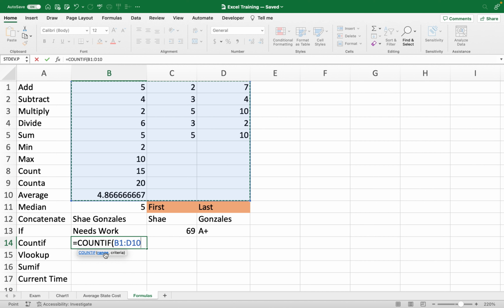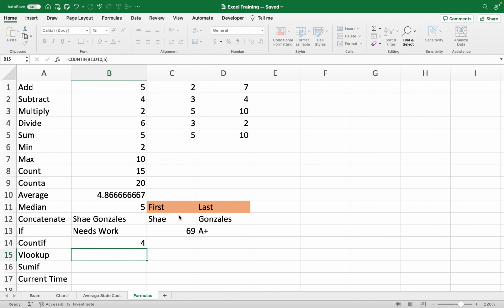So here you're going to see what is your next prompt. Well, you have to add your comma. So you place your comma. And then what is your criteria? So what are you looking for? This is where you input that. So I'm looking for all the 5 values in this range. So then you're going to close your parenthesis. And so we can go ahead and count ourselves and just check 1, 2, 3, and 4. So there's 4 5s in this range. So our COUNTIF should look for 5s in this range and give us 4. Enter, and there is 4 values of 5.